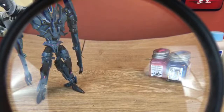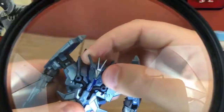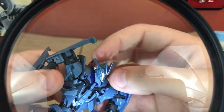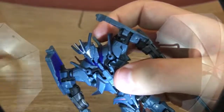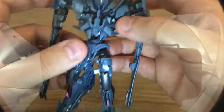I believe I am going to... do I want to start off with the head? Let's get a closer look at this guy. In fact, I think I'm going to turn on the light and the magnifier here. So there are some details that I'm seeing in the reference photo that are not molded into the head. So I'm going to need to work around that. Bring that down so you can see what I'm looking at. Alright. Okay, maybe I'll hold off on the head. We will hold off on that for now.